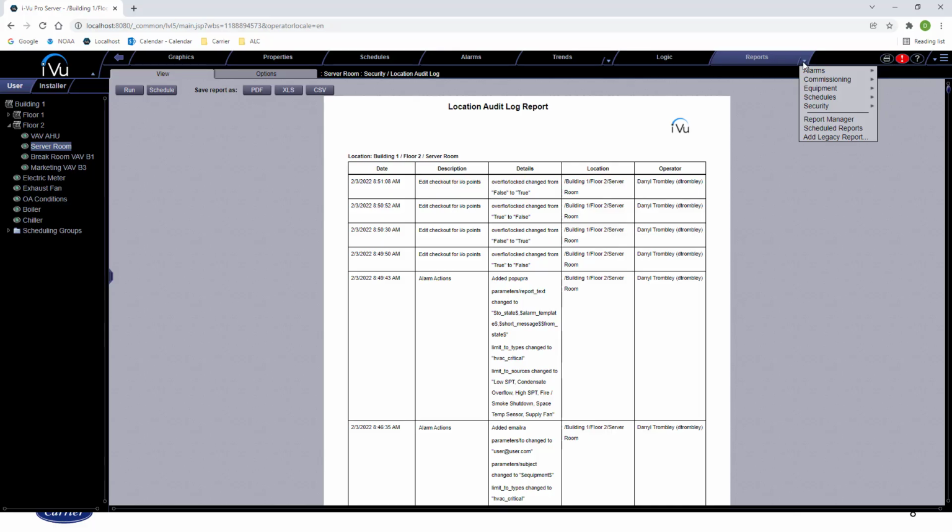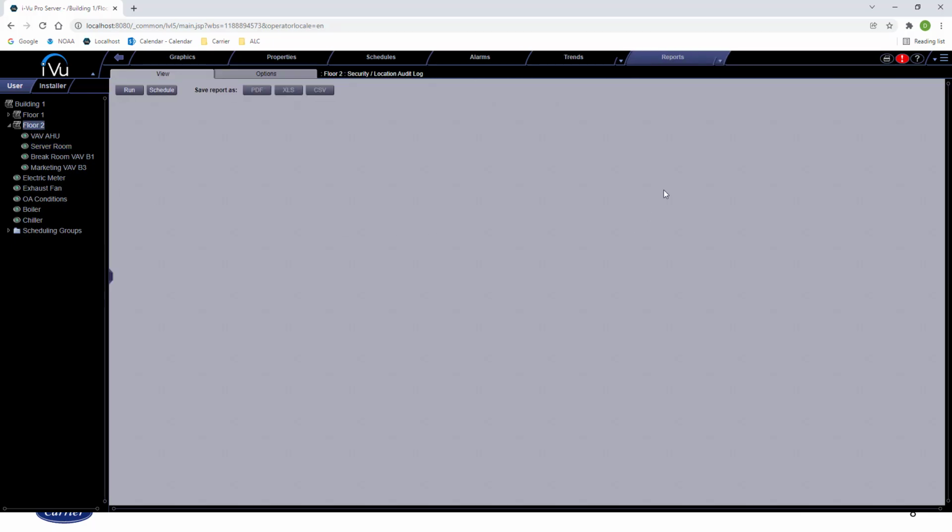We also have the capability of doing scheduled reports. Scheduled reports end up being the ability to run a report on a regular basis and have it emailed out to us. So, for example, let's see, we'll go to floor 2.